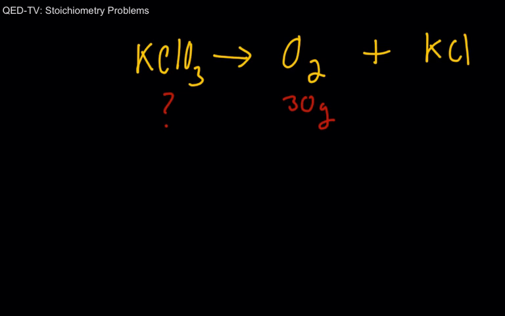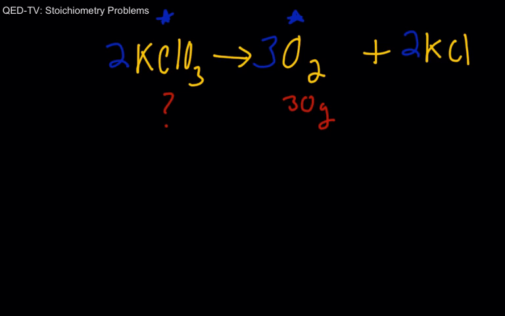Okay, the first thing we need to do is, of course, balance the equation. We always have to balance the recipe, find out our mole ratios. So if I put a 3 there, 6 oxygens, I'd have to have a 2 there and a 2 there. So the ratio is 2 to 3 to 2. But the things that are important are this one and this one, because this is my unknown, and here is my given. And my ratio is going to be 2 to 3.